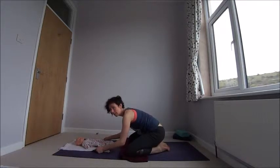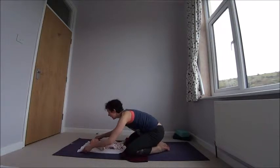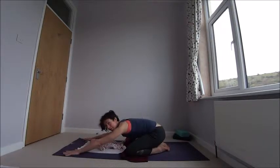Now here you're going to have to adjust yourself more, bubba, because I've got a little one. I'm going to bring bubba towards me. I'm going to extend my arms, so coming down into child's pose.